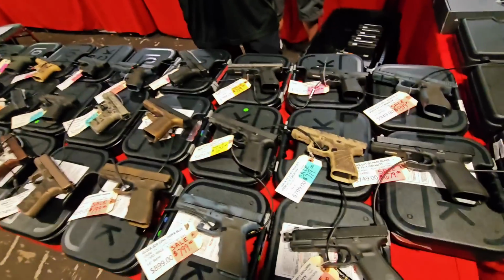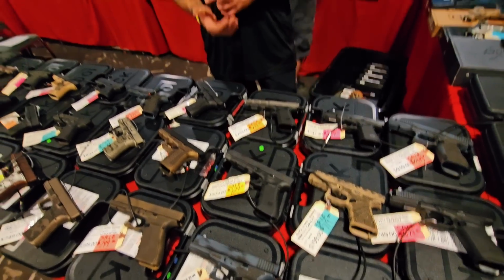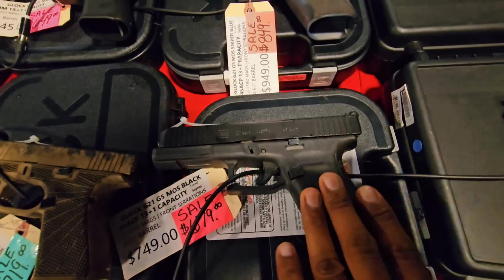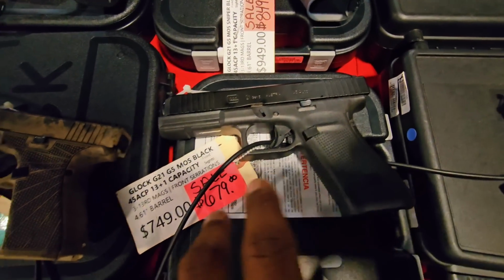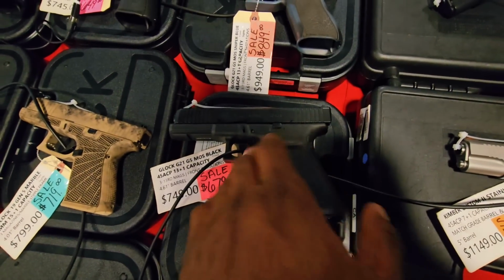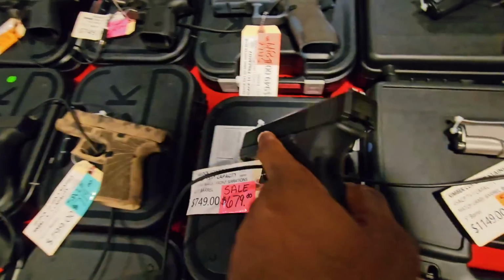Okay, now I don't see the 29 or the 40 here. Do we have those? We do not have the 40 or the 29. Okay. So those are the ones that we don't have today. Glock 21 would normally come like this. I think I said Glock 20 earlier, but Glock 21 would normally come like this, chambered in .45 ACP, 13+1 capacity. Now, I would like to put this in a concealed carry, at least the Glock 30, because the Glock 30 is the shorter version of the 45.